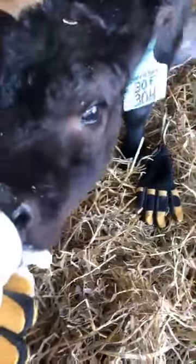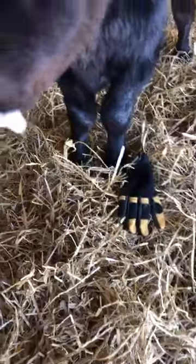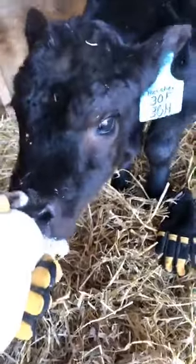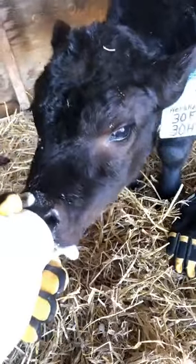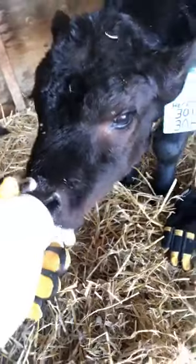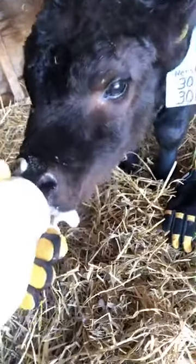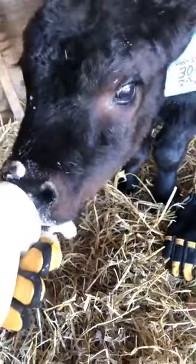And Hershey's getting down to the last little bit of the bottle, so we make sure that they get all their milk, but we don't want to overfeed him and we don't want to let him ingest any of the air once he gets to the bottom of the bottle, since getting that air in his stomach is not very good for him. So as soon as he reaches the end, I'll take the bottle away so he can't nurse anymore.